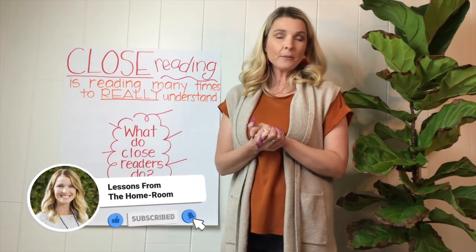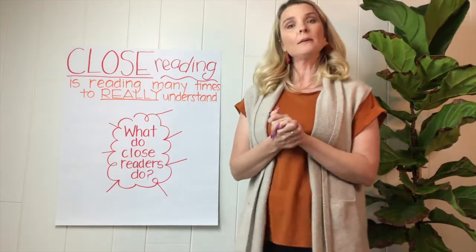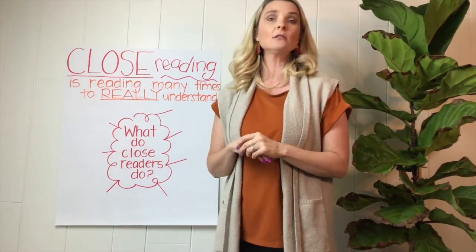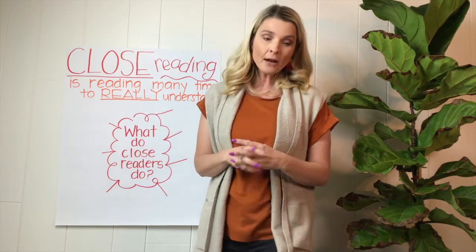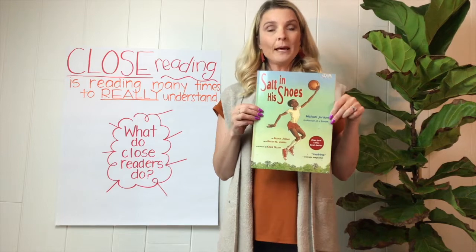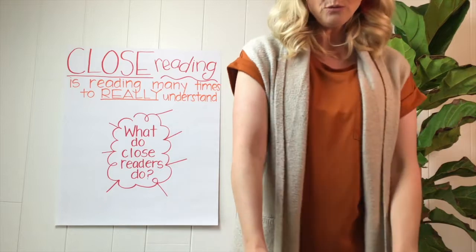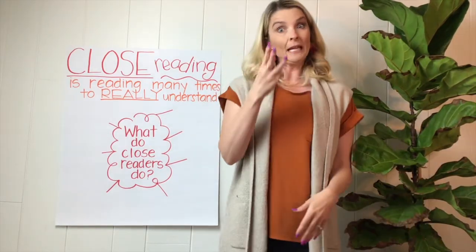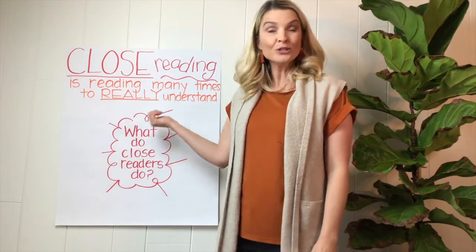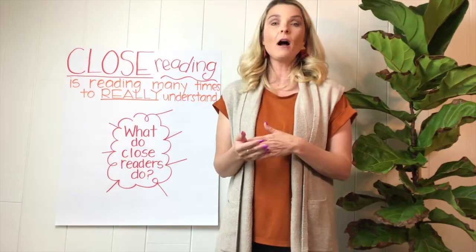We are in the middle of a biographies unit, and in the past we've been reading a lot of books about Jane Goodall. So multiple books about one person, and today we're going to venture into doing something a little bit different. Today our mentor text is going to be Salt in His Shoes. So if you have a copy or you want to pull one up, go ahead and grab that so you can read along with me. But we also are going to use that book and read it 3 times. You're thinking, what? Yes, it's called close reading, and it's actually a fantastic reading strategy for either biographies or really any text at all.